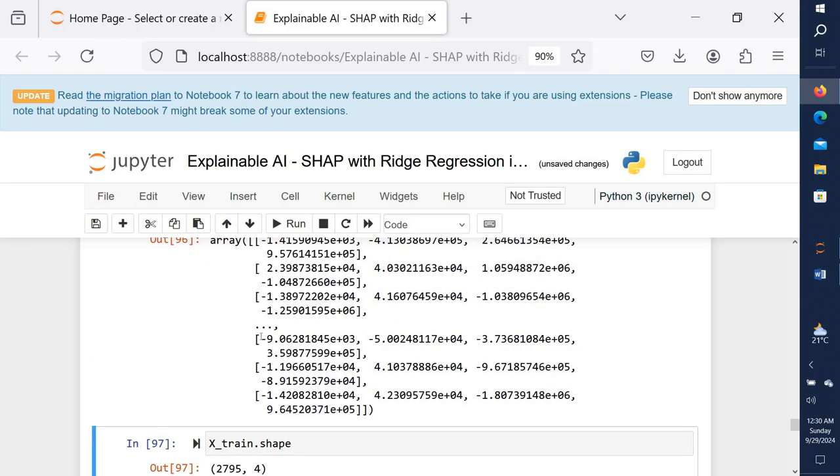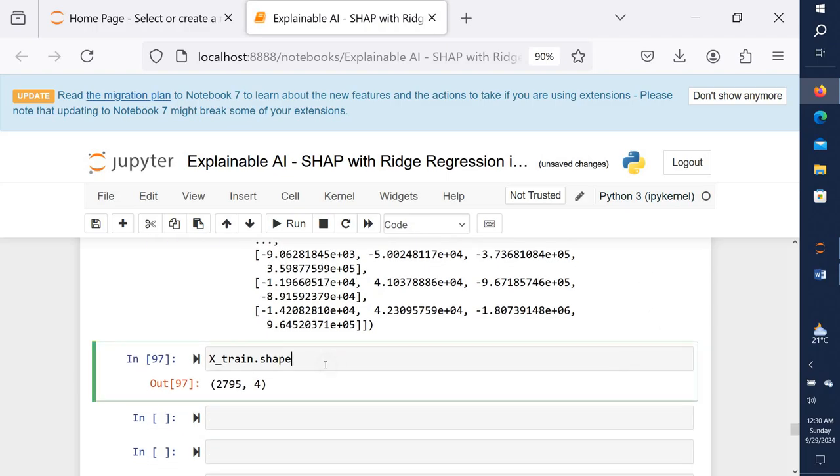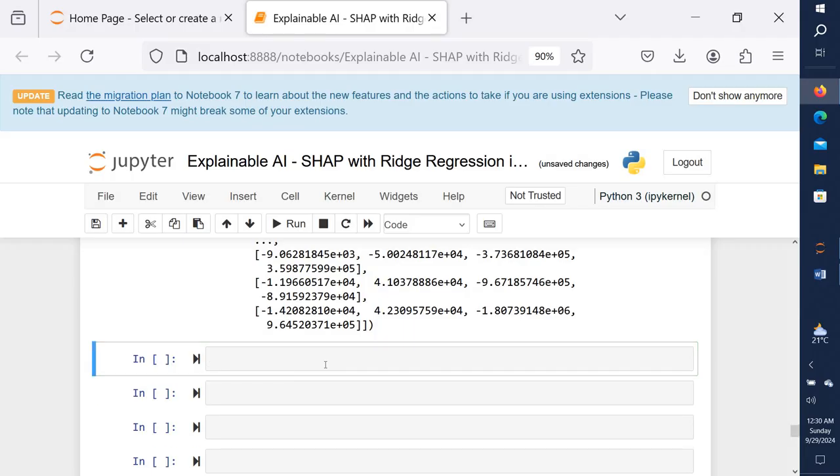Let's see here. Dot means as continuous. Okay, good. So let's have some plots.